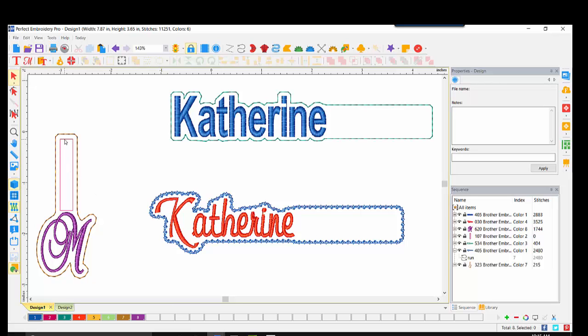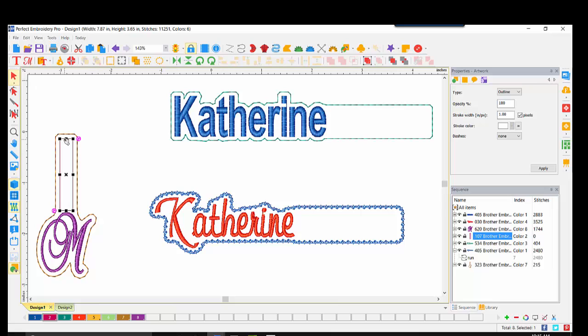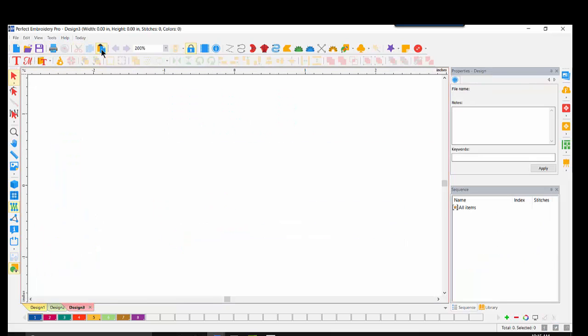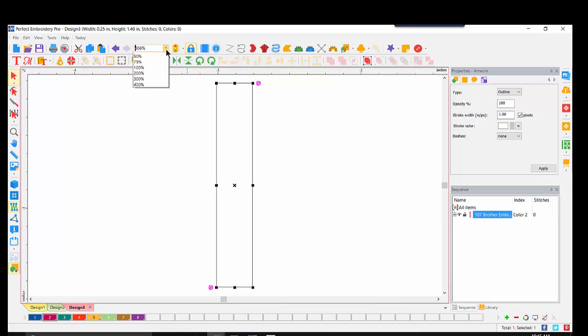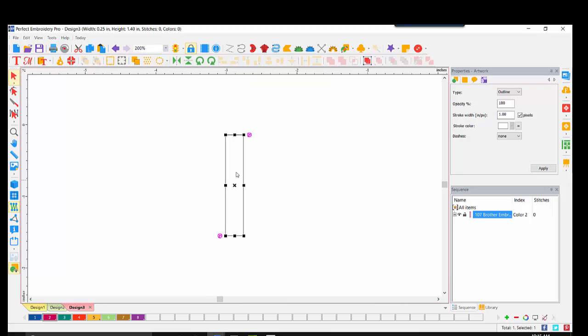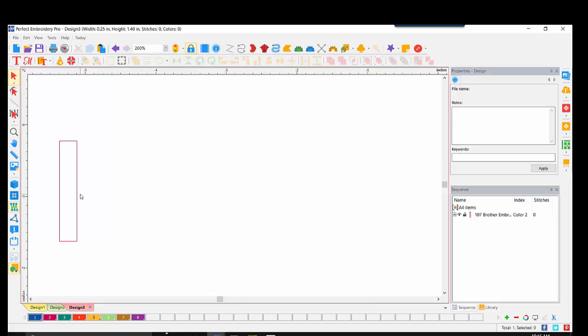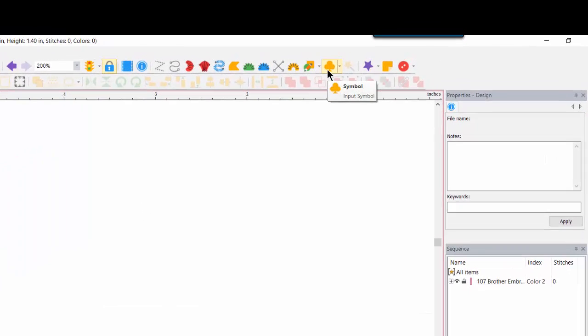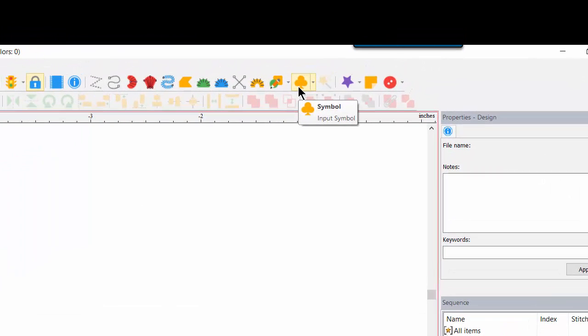I'm going to borrow this spacer, so let's click on the spacer, do a copy, come into a new screen, do a paste. I'll back out just a little bit. We don't need to have that right on us. And I will drag this out of the way for just a moment. With this smaller spacer, let's go get the perfect small designs that are built right into PEP. They are called symbols. Are you familiar with them? I use them all the time.